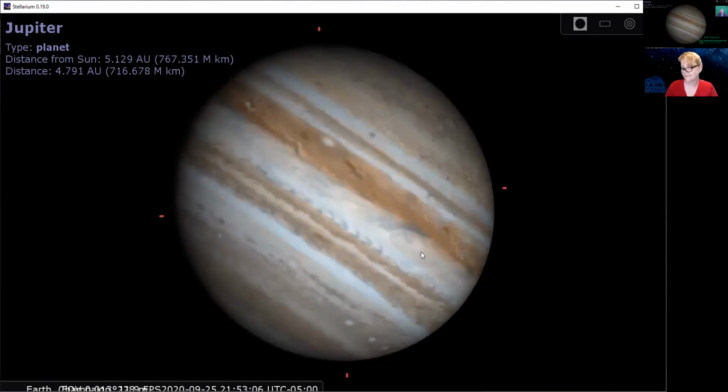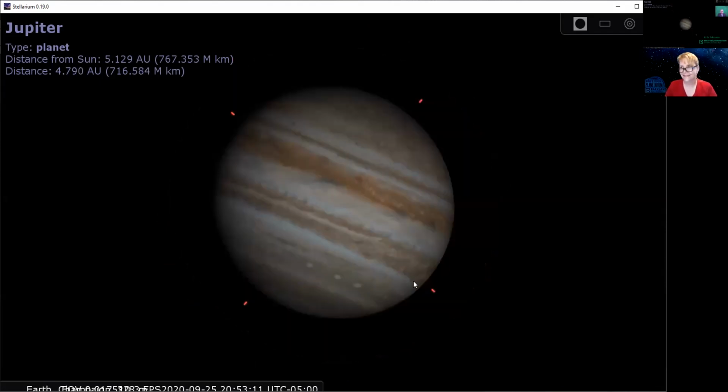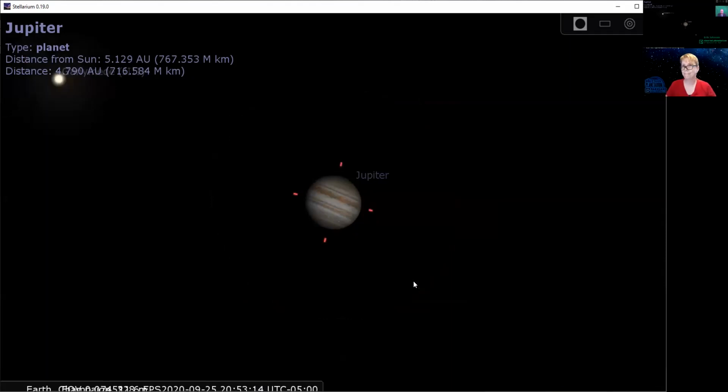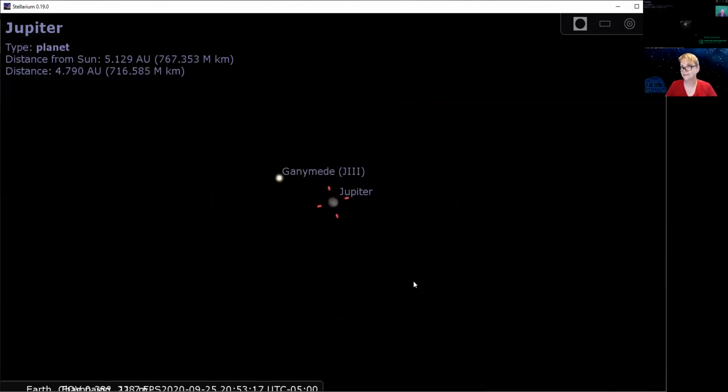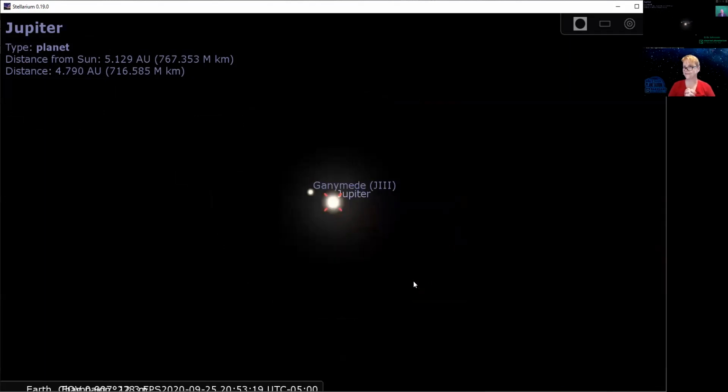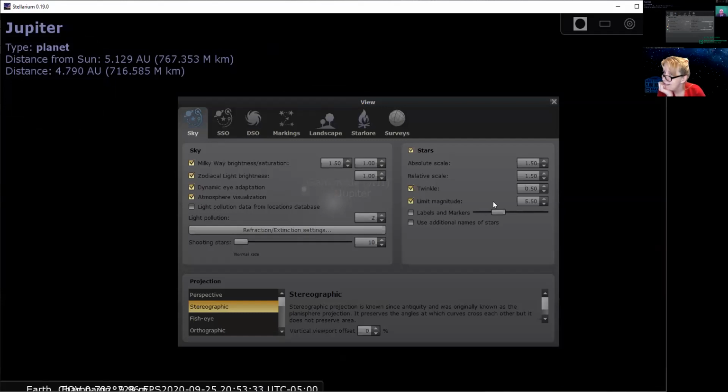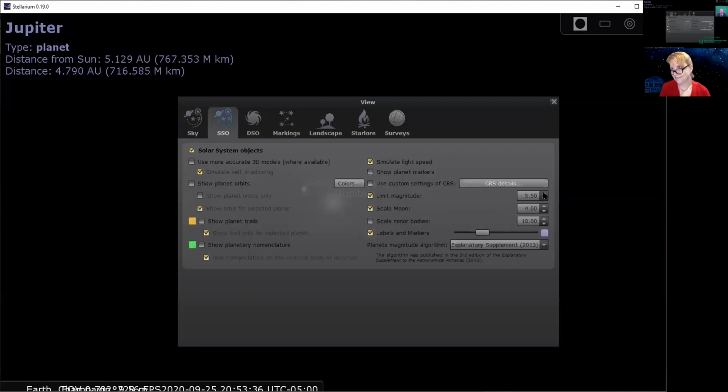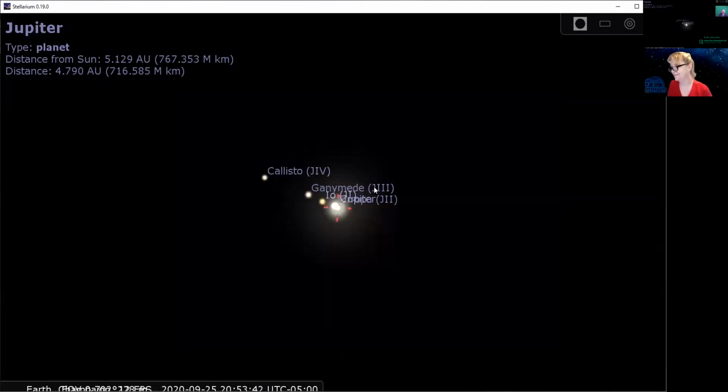Where was I at? I was there, that's right. And let me zoom back out just a little bit here so you can see some other interesting things. Let me see if I can get this going. Right next to Jupiter, if you look at this with a telescope, do I really only see one there, Waylena? I'm not missing the others, am I? Oh, I know what I did. Don't mind me, folks. I made a setting change and made it so that the other moons were invisible. That's my embarrassment you're seeing over there in the upper right.